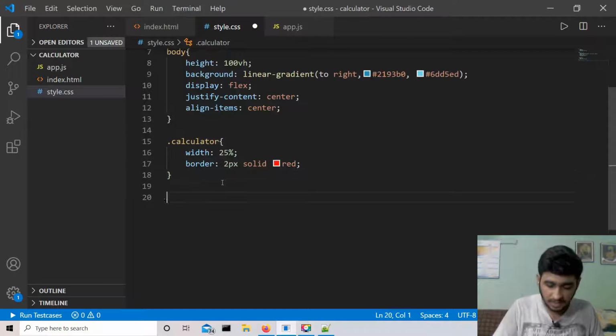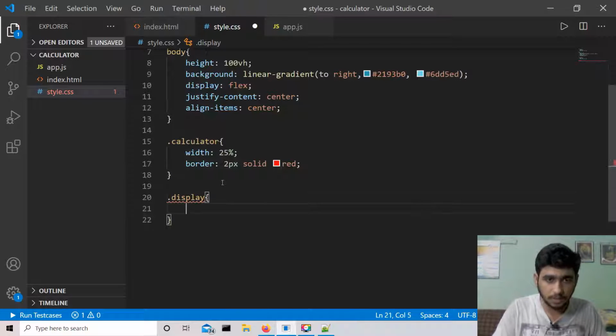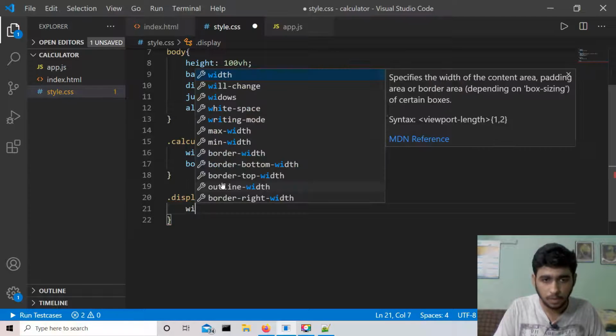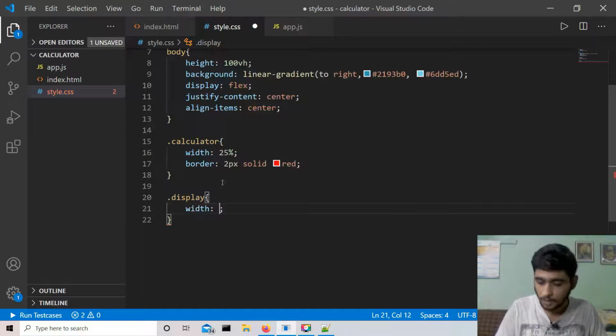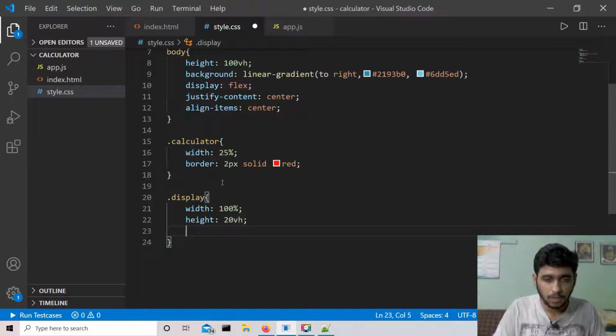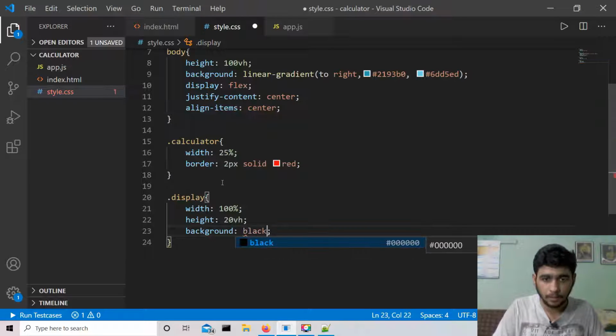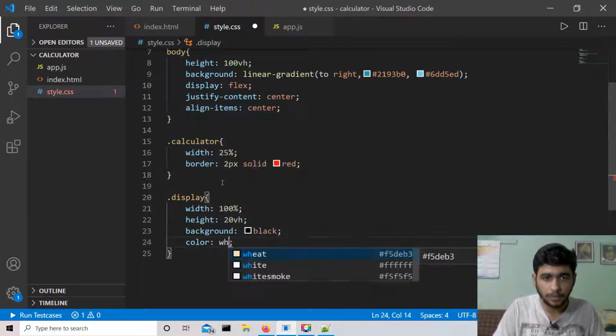Now let's style our display section. Our display section will go with a width of 100% and a height of 20vh we can give, and we can give it a background of black and a color of white.